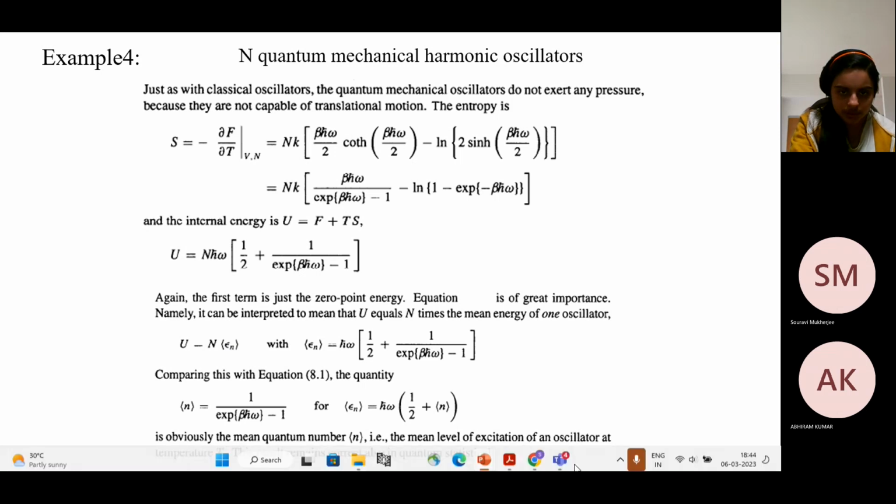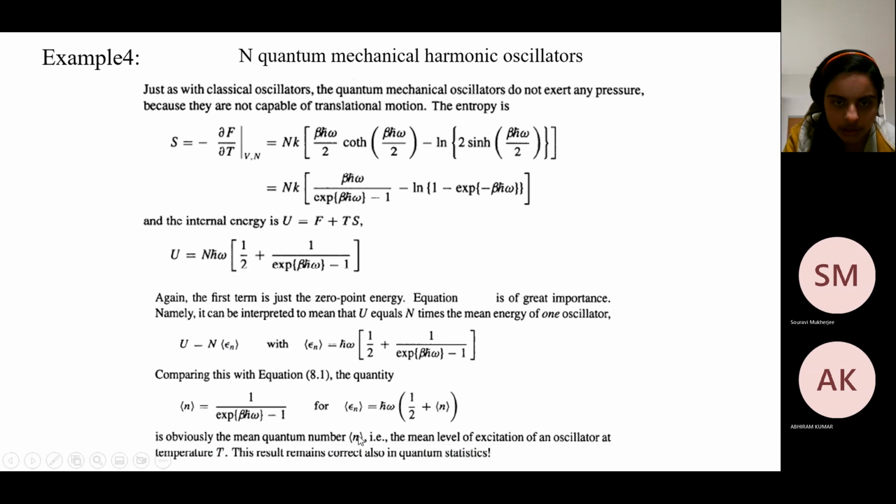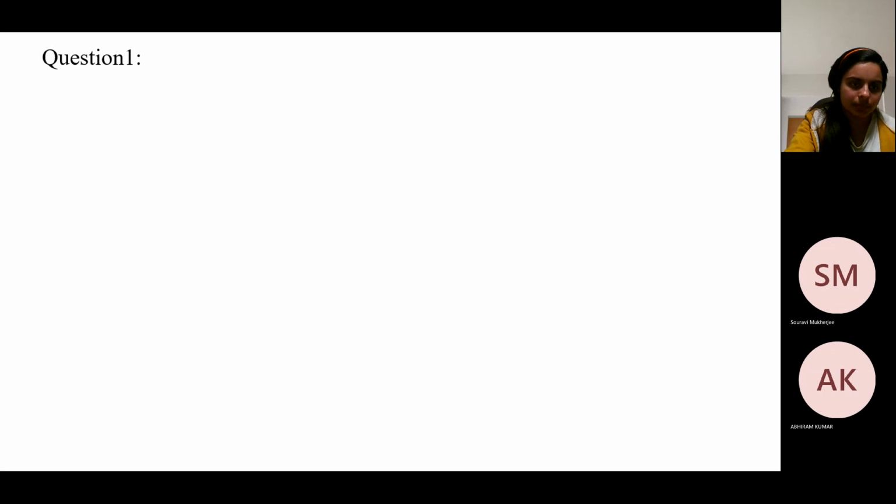And then the expression can be simplified to something like this. So this is h cut omega into half, and then this value here has the dependence on the distribution, the kind of system that you have, or the kind of ways in which the microstates can be distributed in the system. Okay. So now what we next do is we try to solve certain questions based on all the discussions that we have been doing till now.